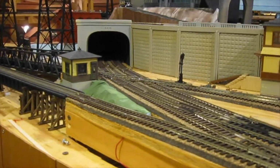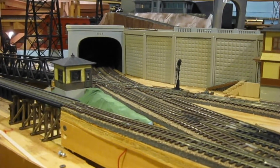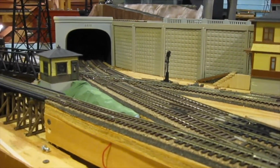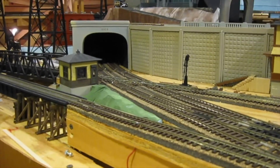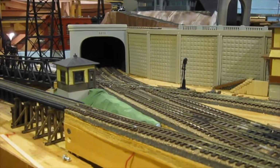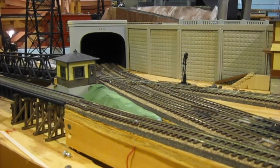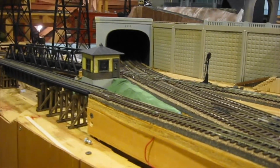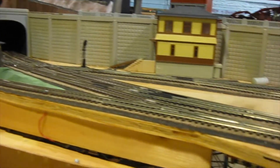The layout's built around the concept of a double-track Pennsylvania main line through Denison, Ohio. This town doesn't look anything like Denison, but the lower level of it is referred to as Denison, which allows trains to operate between upper and lower hidden balloons where there's storage tracks, and with escape ramps, so they can also run continuously around and around in opposite directions. There's no traffic right now, but we'll watch some trains run by in a little bit. This is the town of Denison.